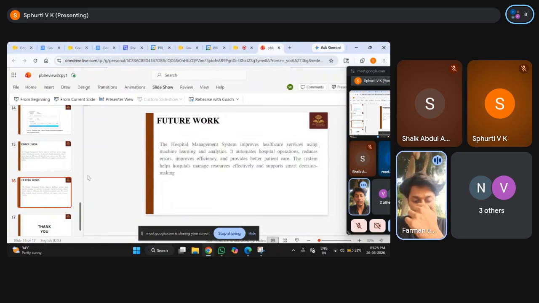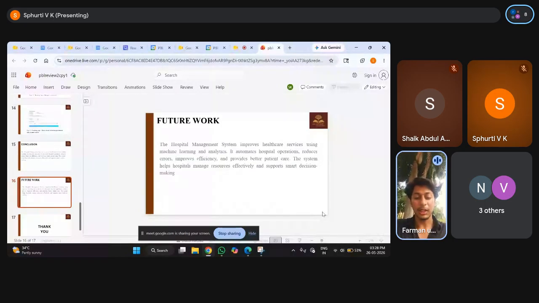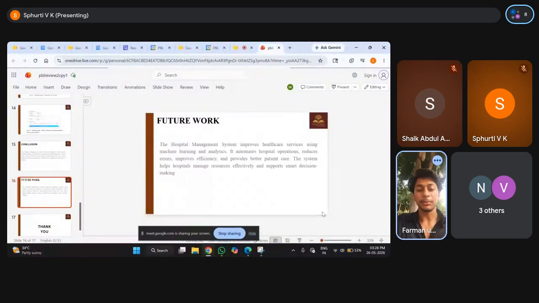The system can also include cloud storage for secure medical records and mobile applications for easier access. Future upgrades can focus on improving security, faster data processing, and better user experience to make healthcare services smarter, more efficient, and accessible. Thank you.